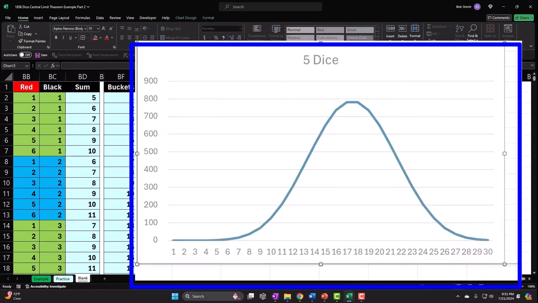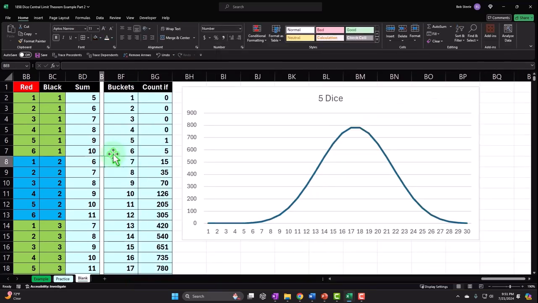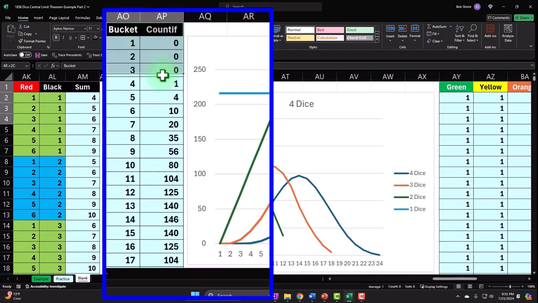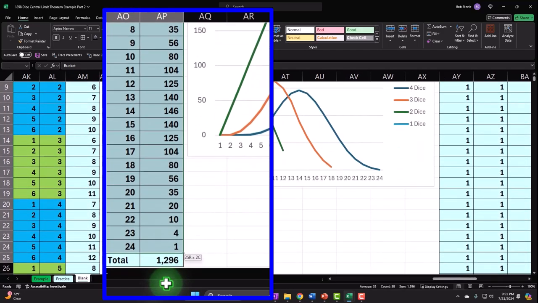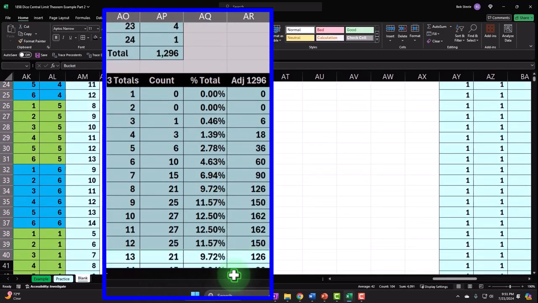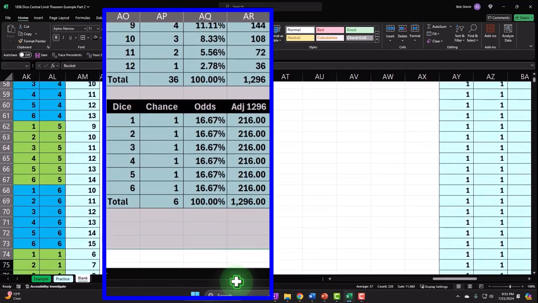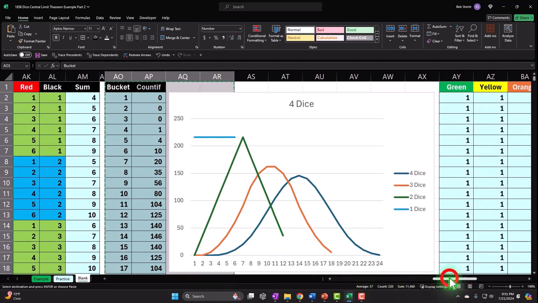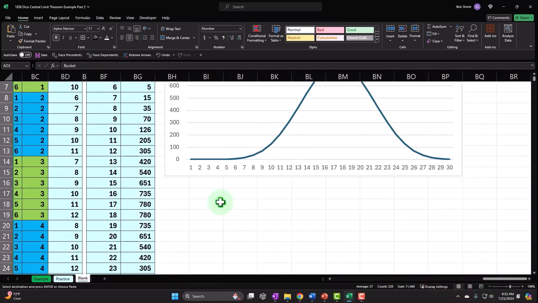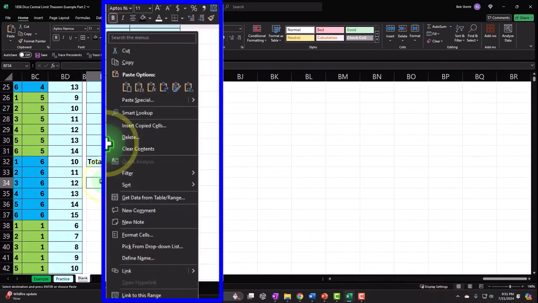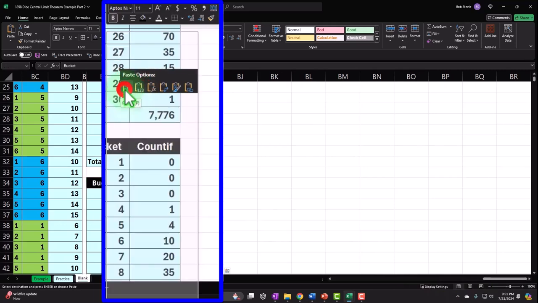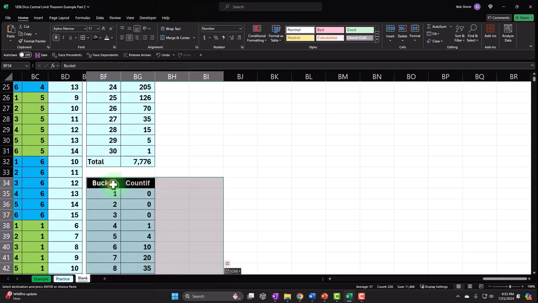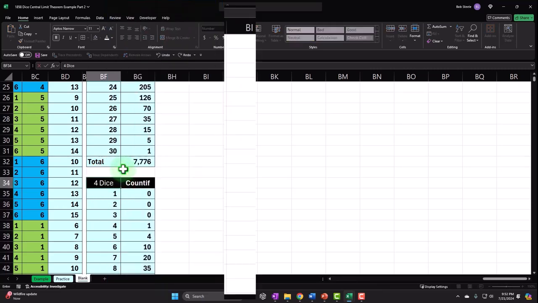in a similar fashion as we had done before. So I'm going to go back to the last data. Let's just copy all of it this time. I'm going to go from this one all the way down to these, and then I'll just adjust them all to align to our new totals. So I'll just copy all of this. And I'm going to say, just put it right down here, and we'll paste it normal. And then I'm also going to paste it 1, 2, 3. So this will be 4 dice.